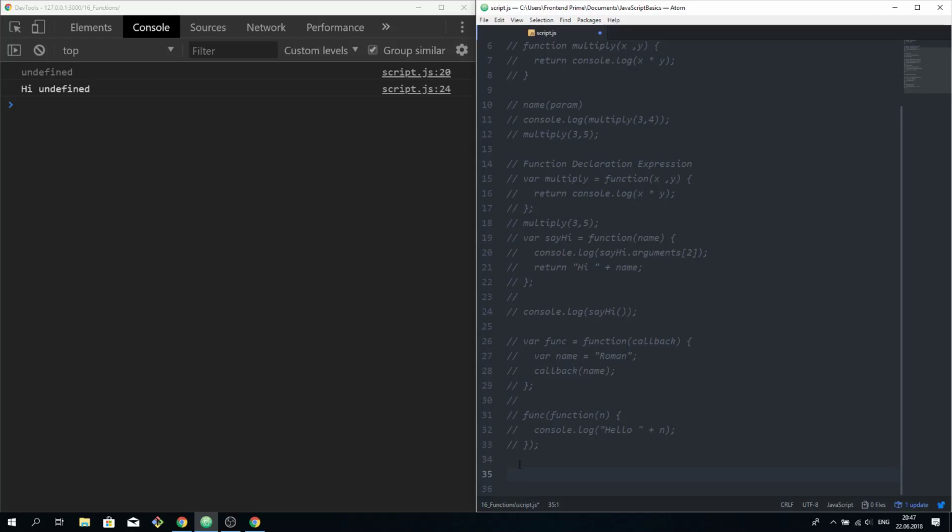Now let's talk about returning a function from a function. Here let's write function.